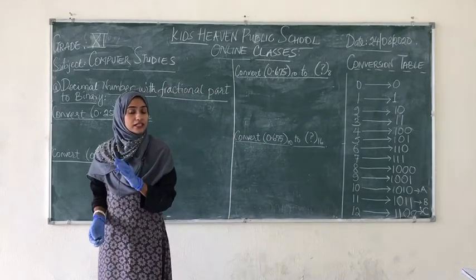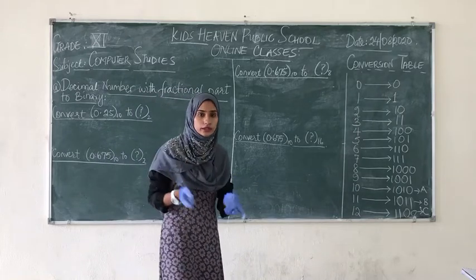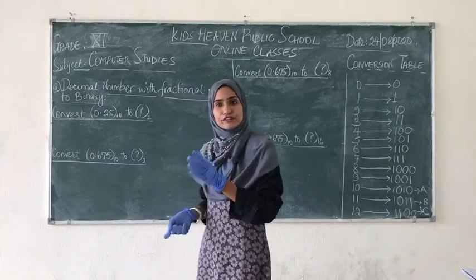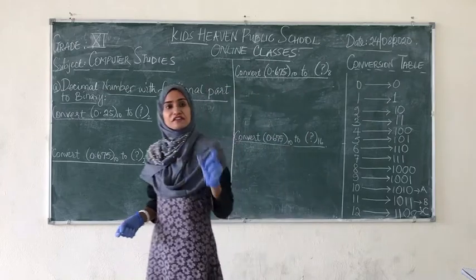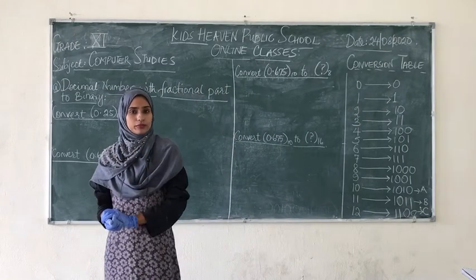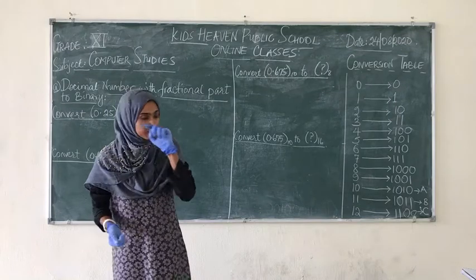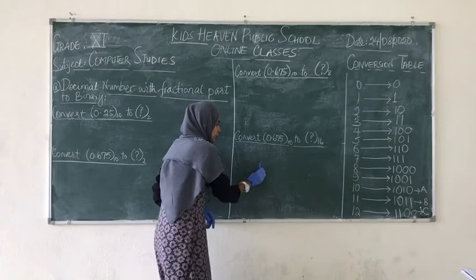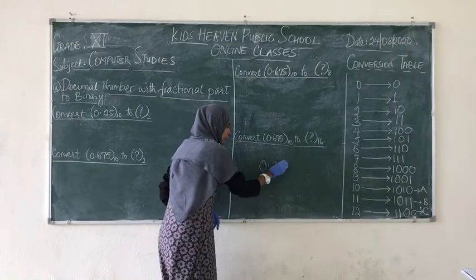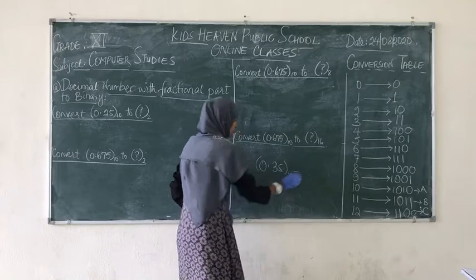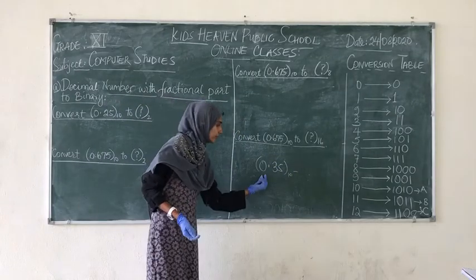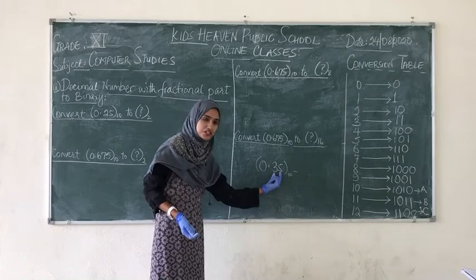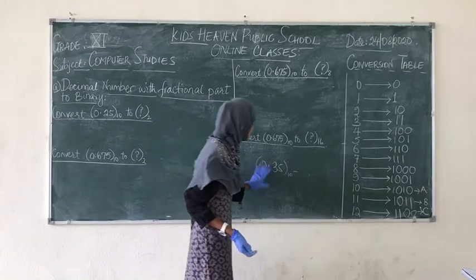Now, we have seen conversion using whole numbers, that is 1, 2, 3, 4 and all. Now, we will see how to convert if we have a fractional part in the whole number along with it. For example, if you are given a number 0.35 in base 10 and we have to convert this to another number system, how do we do that? Because here it's a 0 and we have a fractional part. So how will this be converted?